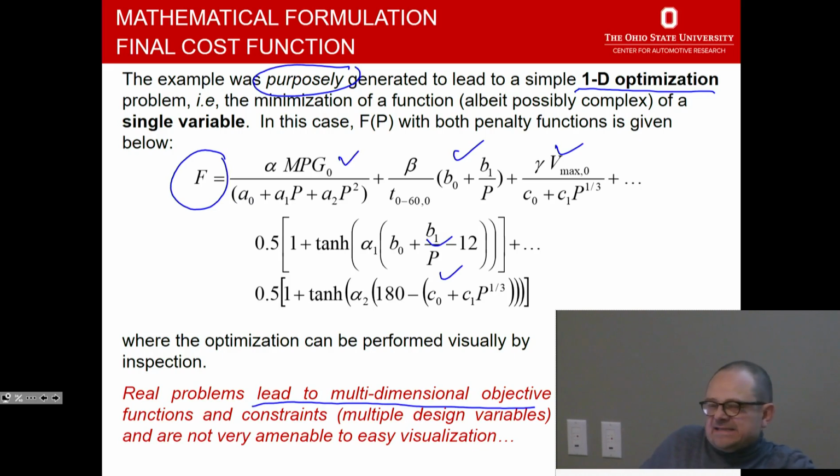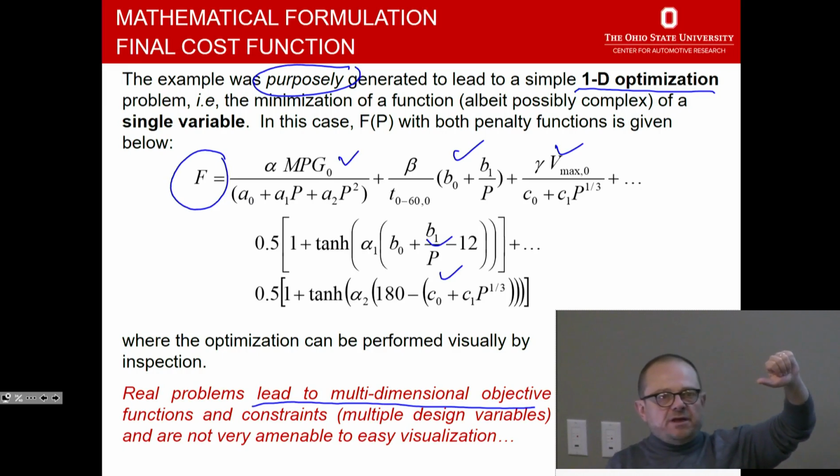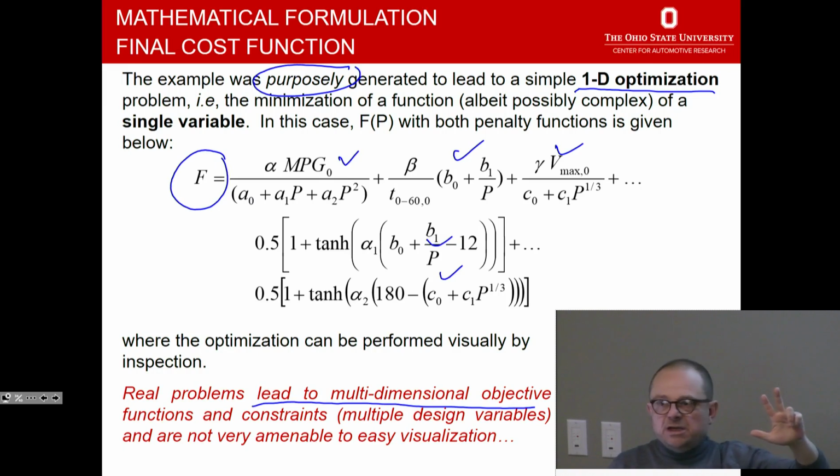And at some point, it becomes difficult to visualize them, because if I now throw in a few more things, cost. So now I have fuel economy, acceleration, top speed, cost. What else could I throw in? Packaging space. Ooh, that's a really difficult one. How do you quantify that one? And I could go on with other things that are absolutely realistic. So I could say initial purchase cost, but then I could have payback. Since I have better fuel economy, I will regain my initial purchase cost in so many years. That's called payback. Well, that's another criterion, right?